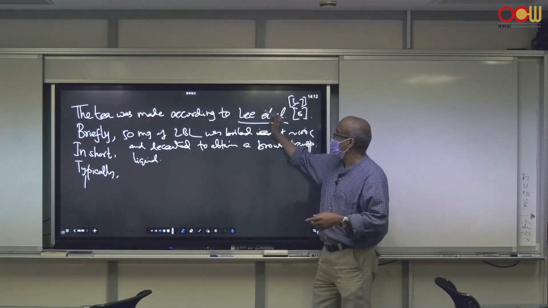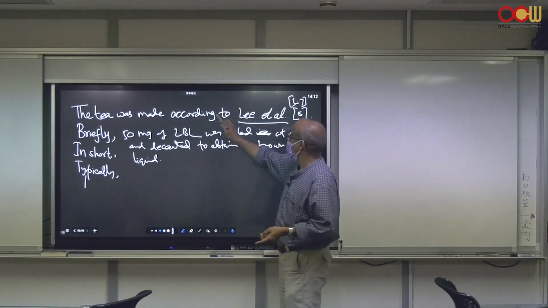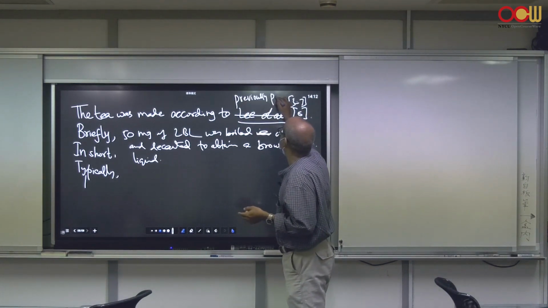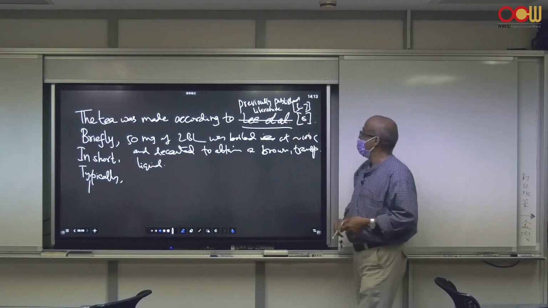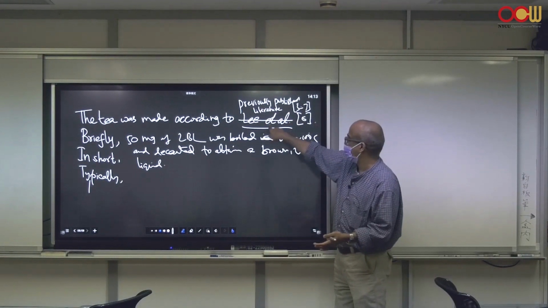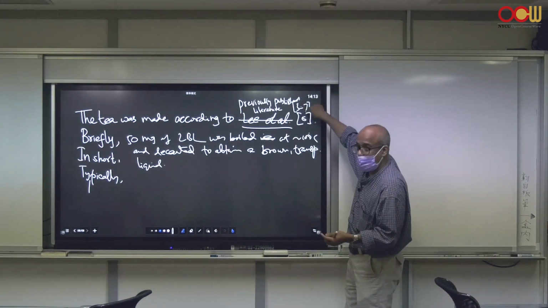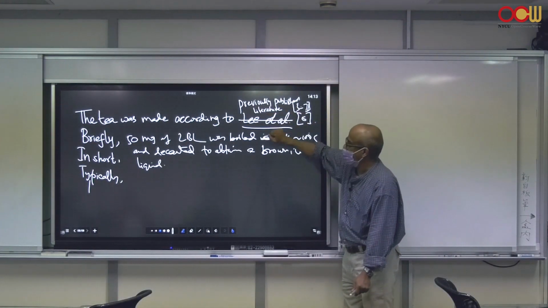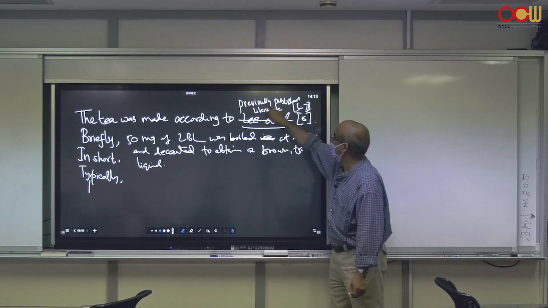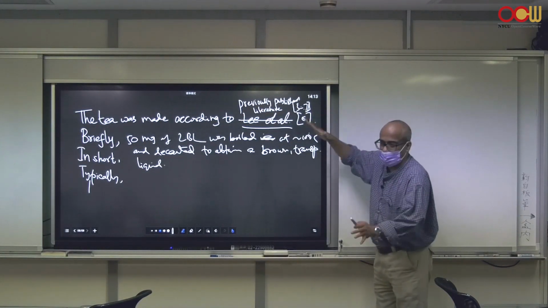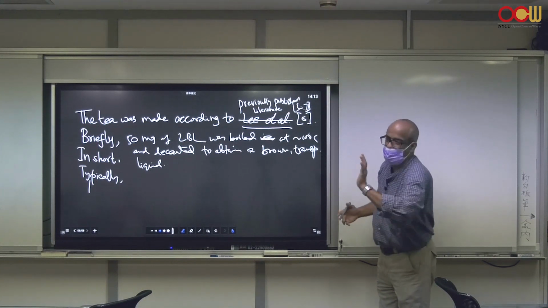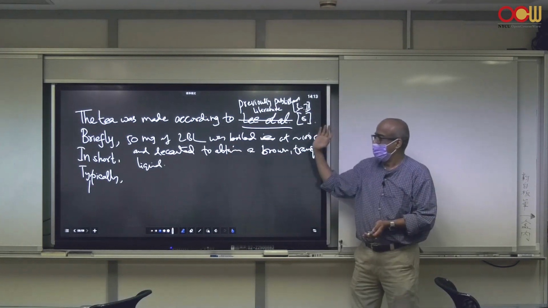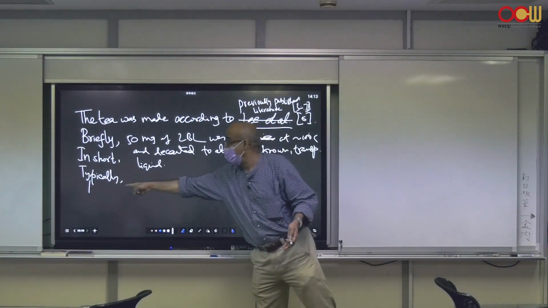But in that case, don't give any one person's name. So according to previously published literature. You can use any one. If there is only one paper, just one author et al., you can use that. If they are from different people and different papers, then you say previously published literature. So the tea was made according to previously published literature. And then you put some references, 5 to 7 or 10 to 15, whatever you need. However, now this becomes important. So we say briefly something, or in short, or typically, this is done.